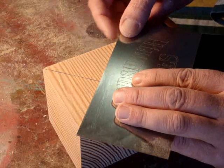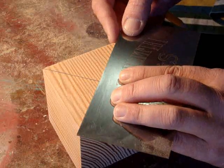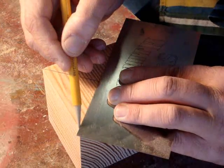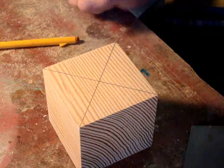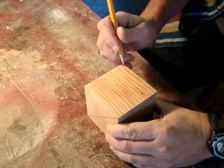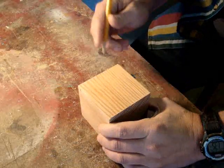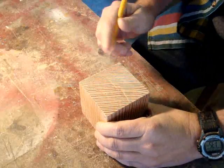The first thing you want to do is find the center point on just one of the sides. You've got to be really precise about it because you really want to get as close to that center as you can. Just draw a line like so — now you've got a center spot. Next you want to put just a little X in one corner of each side. That's so when you put it through the drill press you can make sure you position it at the exact same location each time.